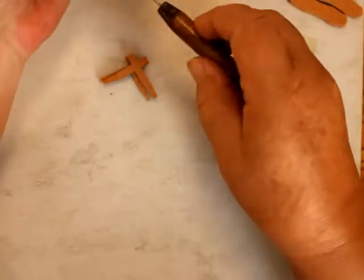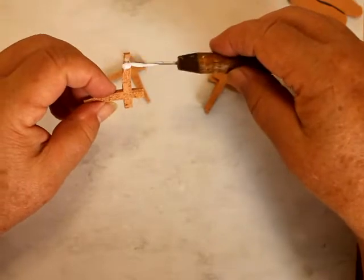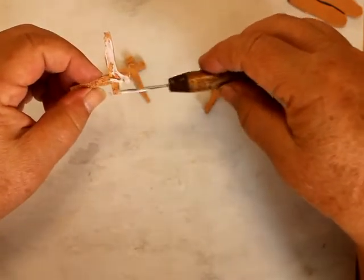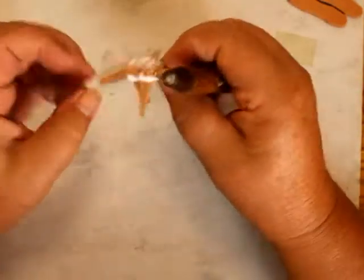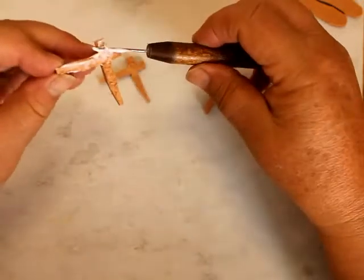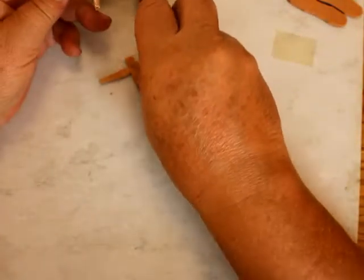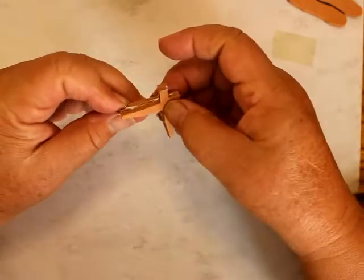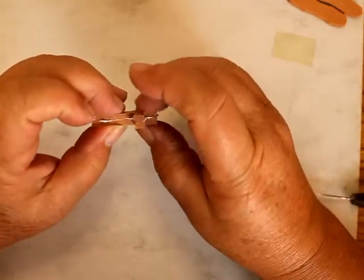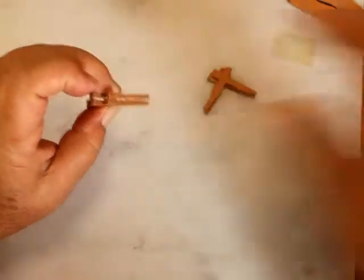You will find that this pattern is mostly going to be strap work. The saddle is the closest thing to three-dimensional work that you're going to get. And anybody who knows me knows I really don't like strap work. I think it's boring. Probably because that's how I started. I did so much strap work because I couldn't afford to get the leather I needed to do good three-dimensional work.